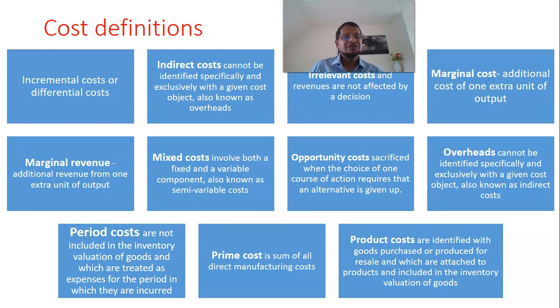Marginal cost. The marginal cost means if I increase one volume, one activity, then how much cost will increase, or how much cost will decrease if I reduce our activity or output by 1 unit. Then the cost that is increased or decreased is marginal cost. If I produce one more pen, one more furniture, one more chair, how much cost will increase? That is marginal cost. If I sell one more unit, one more product, how much revenue will I earn?